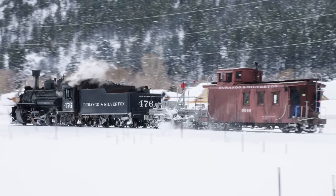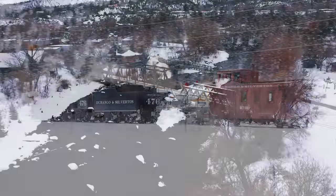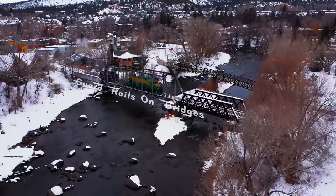Built up snow and ice in these flangeways can cause equipment to come off the track if not maintained properly. Its up and down position is noted by the switch target in the middle of the car, as it must be raised to clear various things on the line such as grade crossings, guardrails, and track switches.